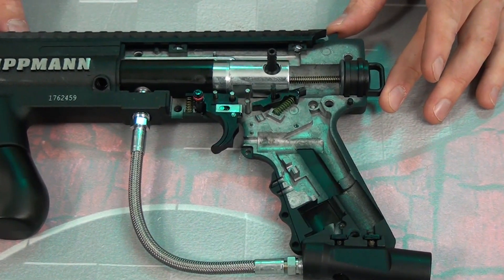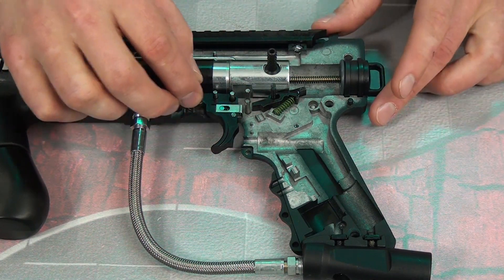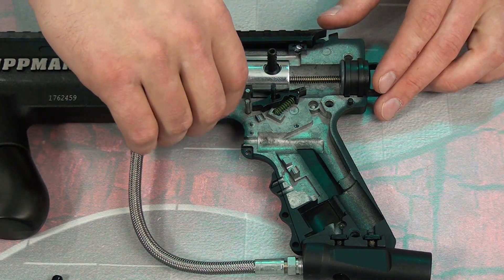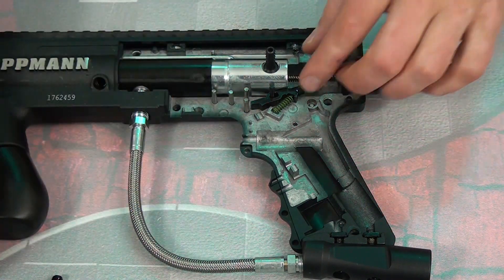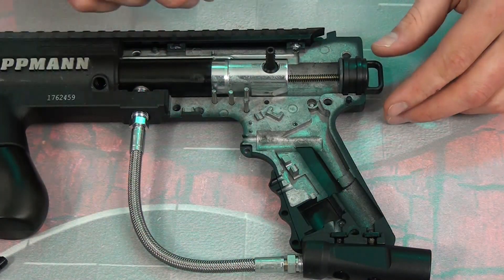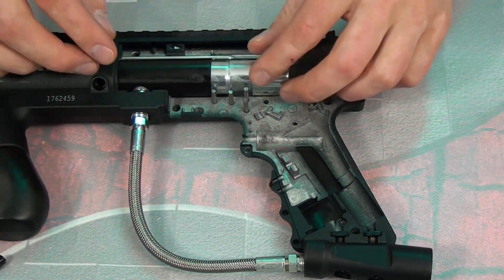Be careful now — some springs can go flying. We're going to focus just on the back half, so I'm going to zoom in a bit. I want to take out your main components and just get them out of the way for now. Alright: sear, sear spring — this is going to be the spring that you're replacing.